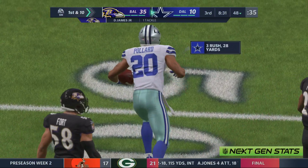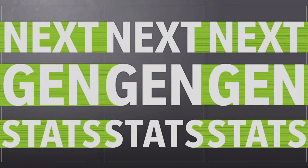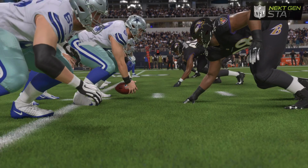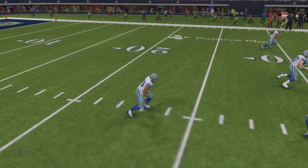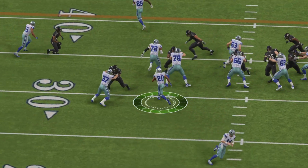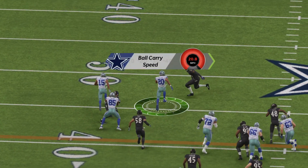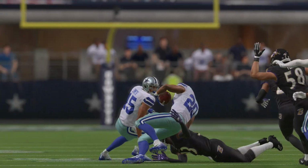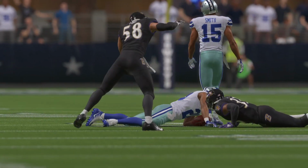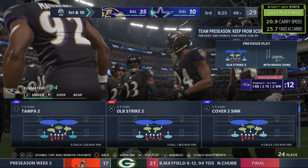18 more yards. Well, I tell you what, when you get a running back who can move like that in the open field, that's something to take advantage of, and they certainly did there. And first and foremost, this is all about vision. He can see the play developing right in front of him, and once he's past the line of scrimmage and got a full head of steam behind him, he's just going to keep right on going. And if you're wondering how fast he was going, Next Gen Stats clocked him at close to 21 miles an hour.